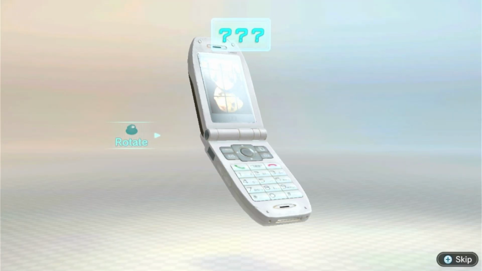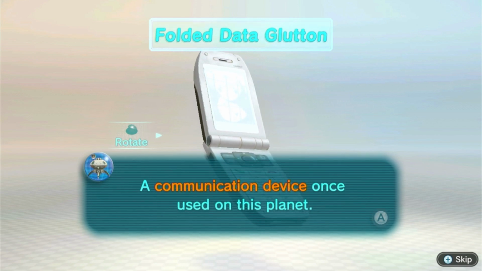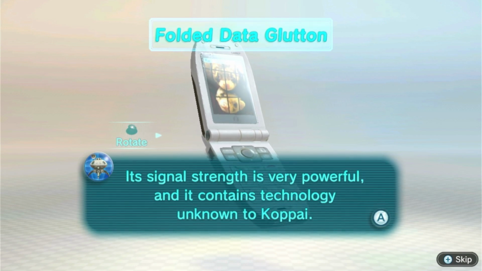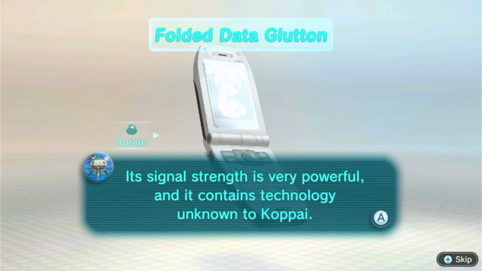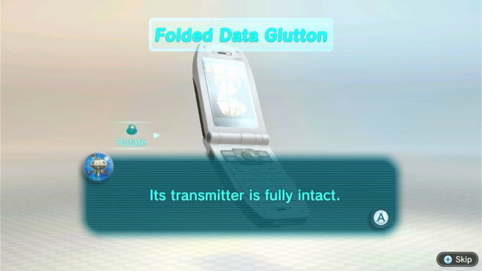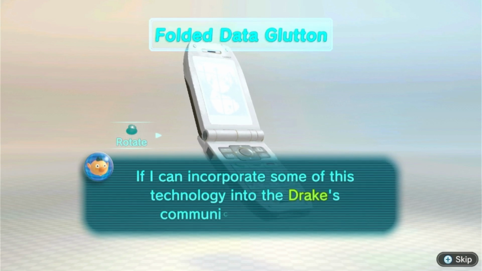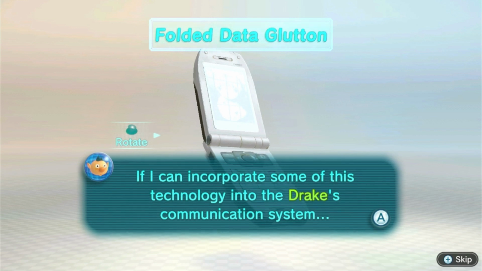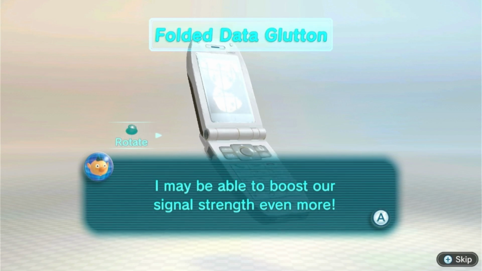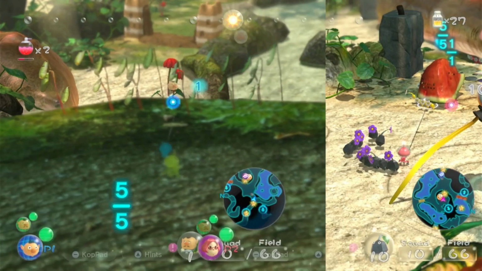Cool. Analyzing recovered. That was too fast. Analysis complete. Folded data gluttony. A communication device once used on this planet. Its signal strength is very powerful. It contains technology unknown to us. Sorry, that was an error. Its transmitter is fully intact. Okay, thank you, other robot. If I can incorporate some of this technology into the Drake's communication system, I may be able to boost our signal strength even more, and we get the sweet picture of ferrets. Oh boy, another all-nighter. Good thing I have these ferrets to keep me company.